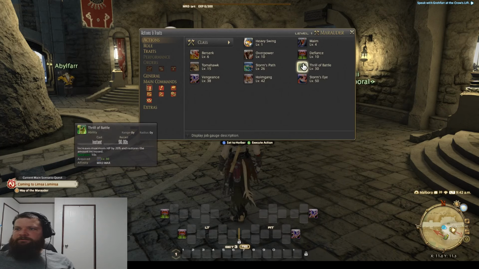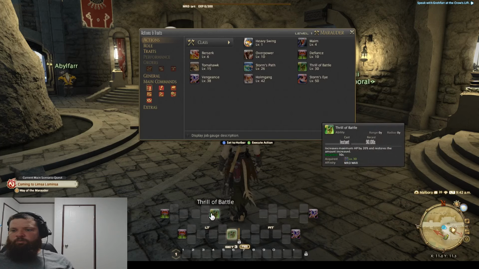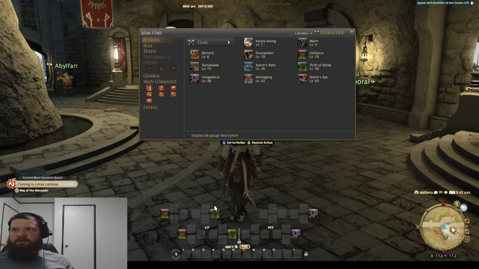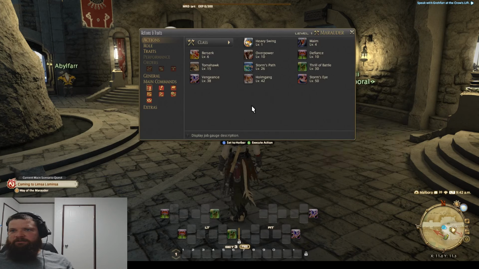I think this goes here. When I get on my main character, I'll have a better idea of how things are set up. I know my warrior's not set up like this. I think Thrill of Battle's on 2. But with the new changes, my Dark Knight and my Gunbreaker are the 2 I play the most right now. Their heals are up here. So I'm just trying to readjust to the new changes.